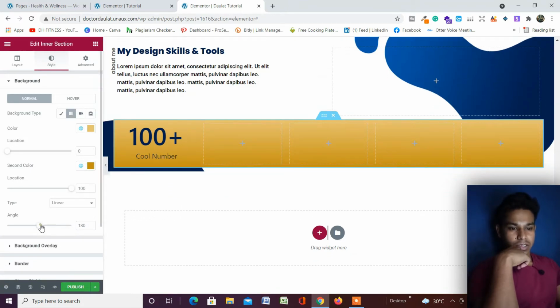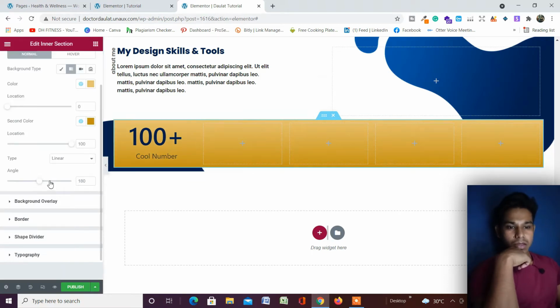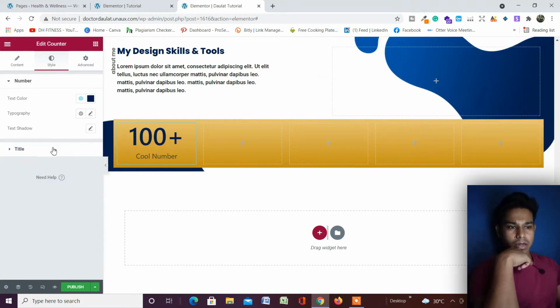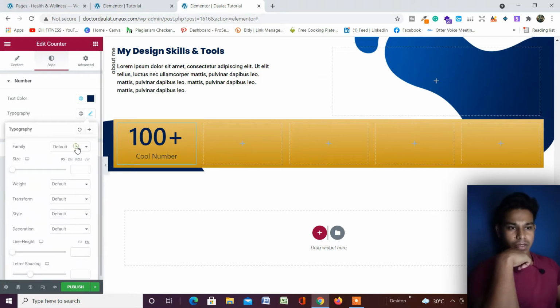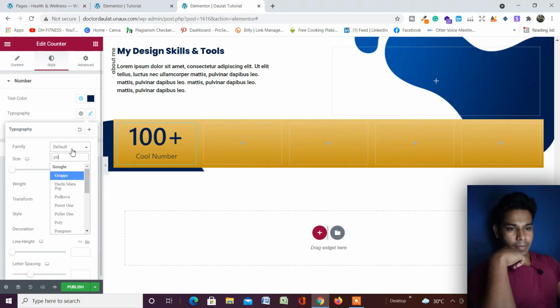We have to do the changes in the alignment, so it's up to you. I just want to make it 80. It looks good. I think this looks much better now. We have to do the changes in the font family as well. So come here, click on the titles. Let's click here and make it Poppins.